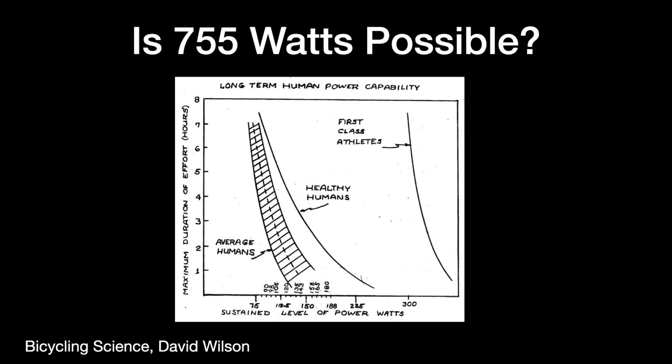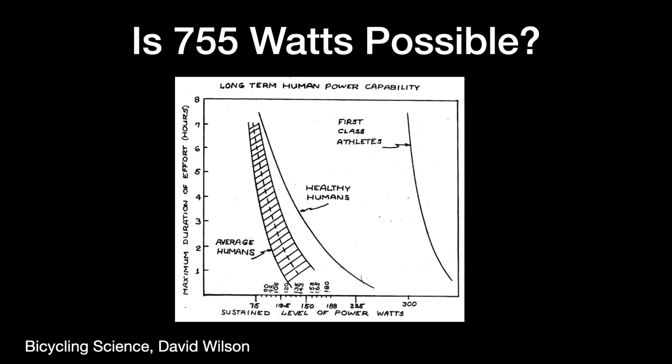This is from the Bicycling Science book, David Wilson, really fun book. And so he has this awesome graph in there. You can find other ones on there similar to this, but I like this one the best, that for humans. So humans can exert extreme levels of power for a short amount of time, but for a sustained level of power, then you really drop down.